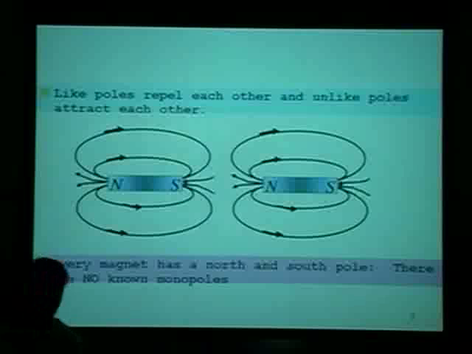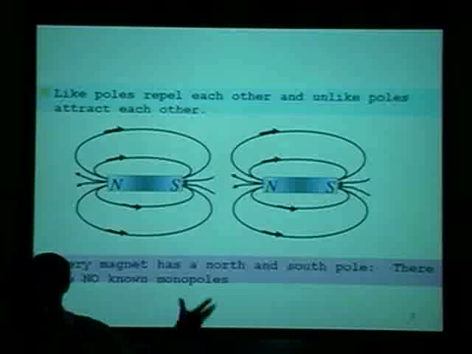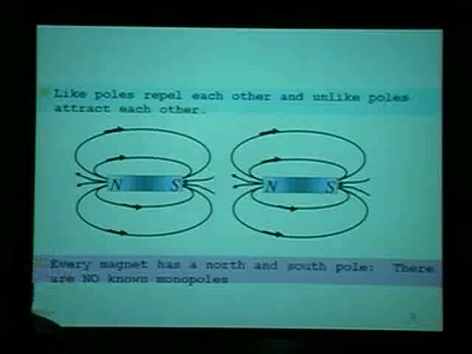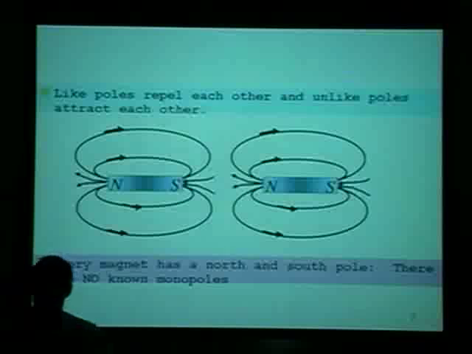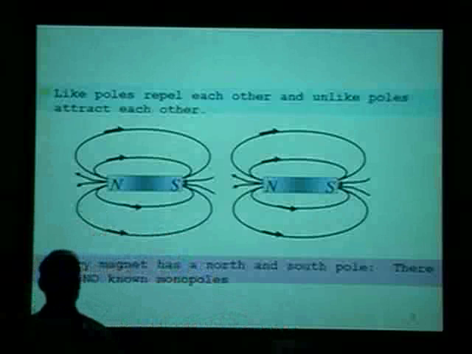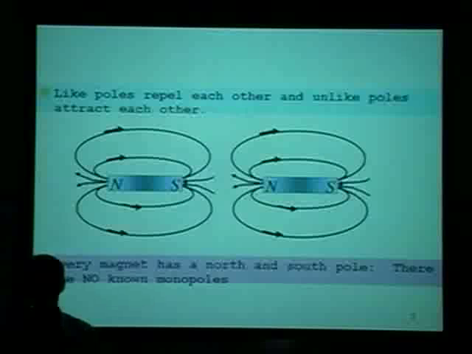But there are people looking for it. There is a whole division of physics where people are getting funded. They're probably teaching, but they're probably doing research, and they're looking for monopoles. So when they come in at 8 a.m. on Monday morning, they say, I think I'm going to look for monopoles today. I'm going to look over there, in that corner. No monopoles here. All right, I'm done for the day. Give me my stipend.